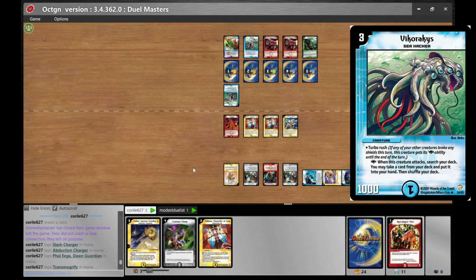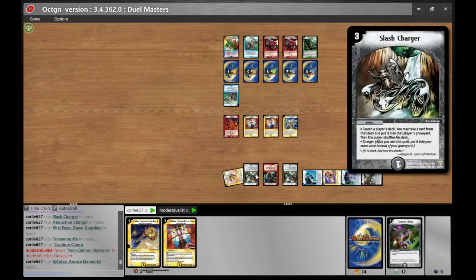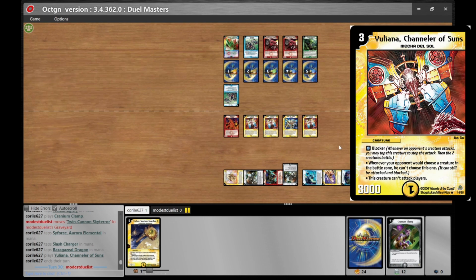Okay, I don't know what you're holding on to, but I'll just clamp to get rid of it. Twin Cannon, okay, that makes sense. And we'll run out the third Yuliana, go ahead.